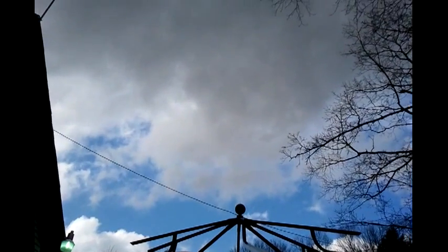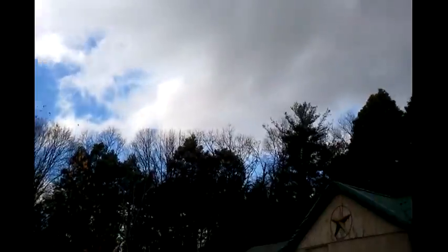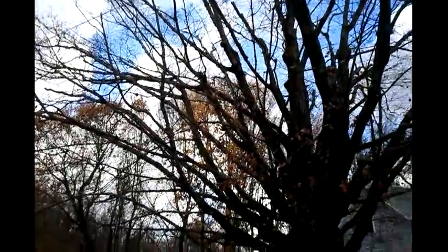I'll walk around and show you some of the very minimal damage we suffered up here. There's a tree that looks like a twig standing up and you can see what broke off it. But considering this line of trees was bent over like crazy yesterday with the wind and the rain, the tree line looks really very good, and my massive tree here looks really good.